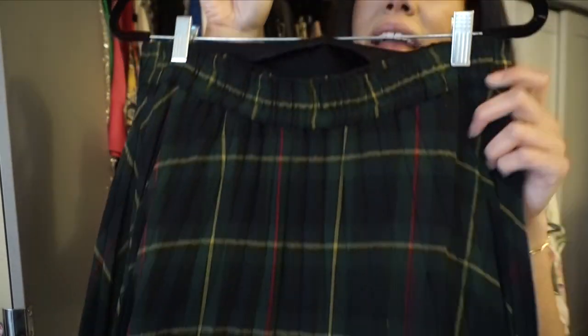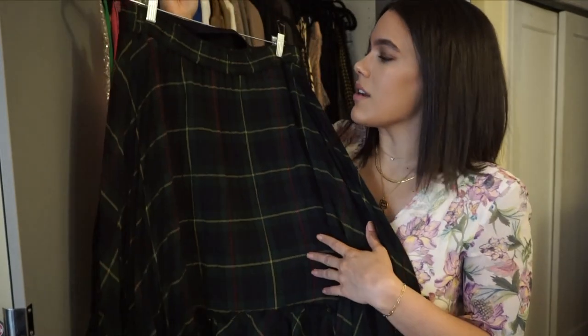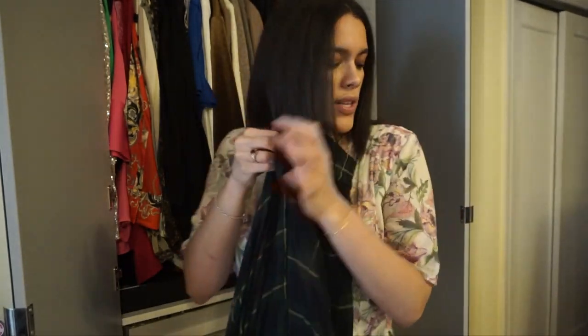All right, this skirt. I feel like every blogger had this skirt. It's a tartan plaid. Tartan is pretty timeless, doesn't really go out of style. I just feel like the shape and the cut of the skirt is a little bit too, you know, boho, but kind of sloppy. Like there's no construction to it. It's kind of frumpy, that's the word I'm looking for. It doesn't really do much for my figure. So we're gonna ditch this one.